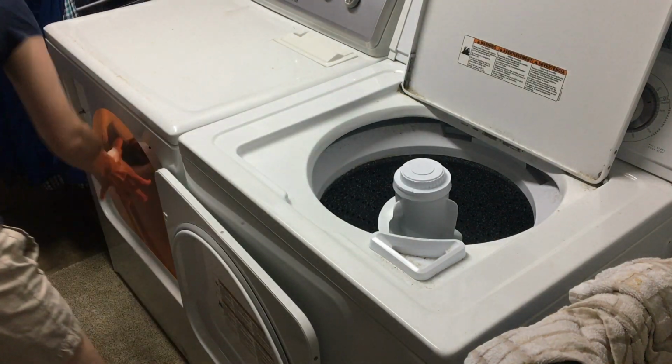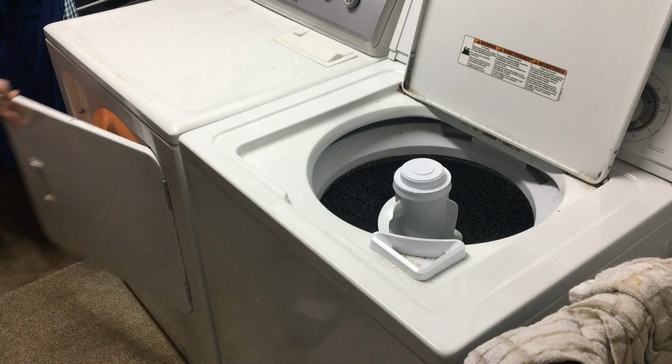And part of you might think, well, if I'm trying to get my house cleaned fast, nobody even sees my laundry. But trust me, if you can get it to your laundry room or your utility room laundry area and get a load going, that will do wonders for your mental state to feel like you've got laundry that's at least in the process and you're making a dent in the pile. This is something that when I get behind on, I just feel it and it drives me nuts. But if I feel like I can even just get a big load in the wash machine, I'm moving and I'm making progress.